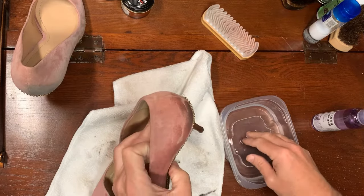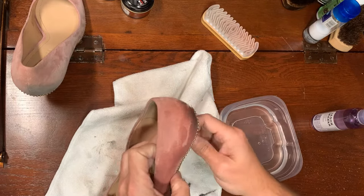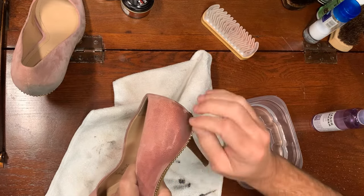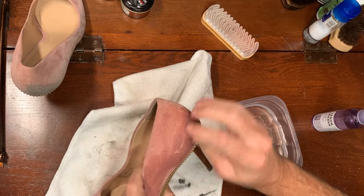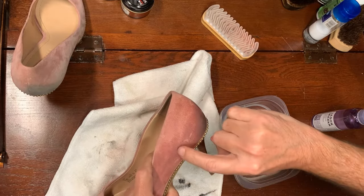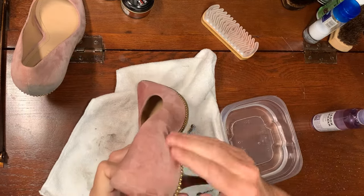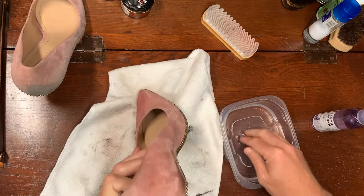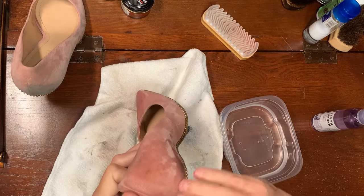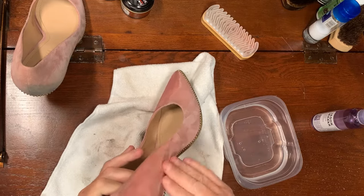If you clean just the spot on a suede shoe, you run the risk of getting a ring. So if you were only to clean this area and get this area wet and scrub it, and the rest of the shoe dry, you run the risk of getting a ring all around that area. So when you're working with suede, you try not to get them wet, but if you're going to get them wet, get the whole shoe wet. That is the safest thing.